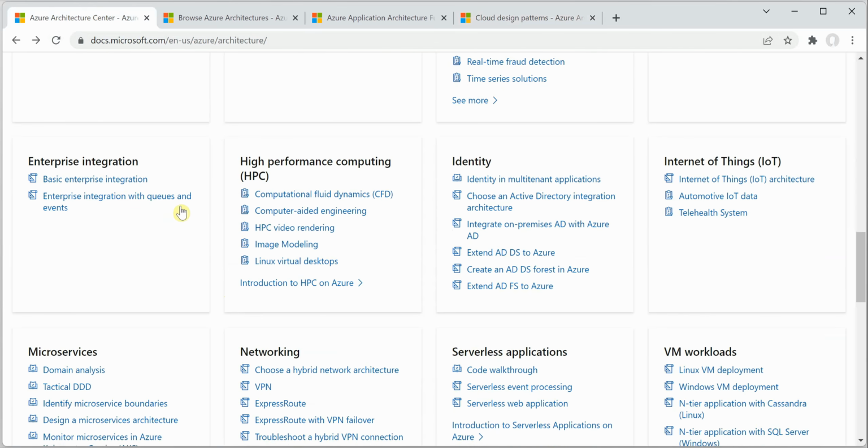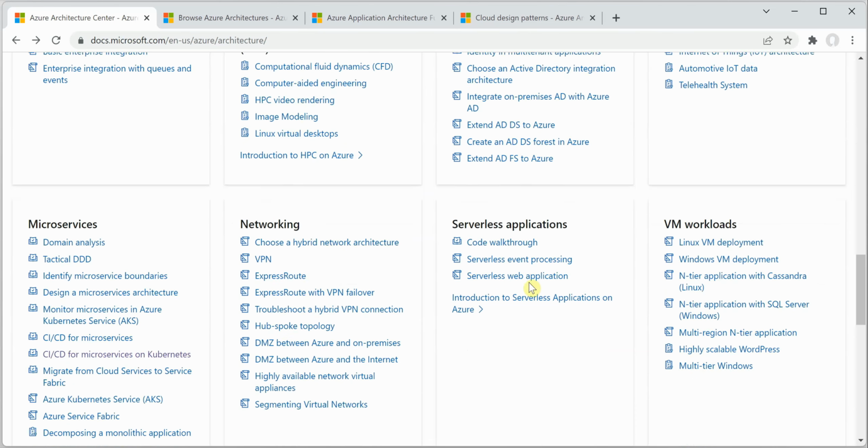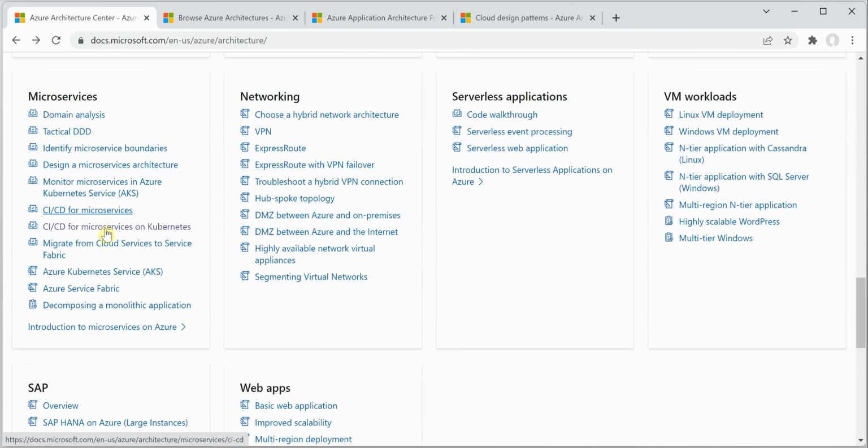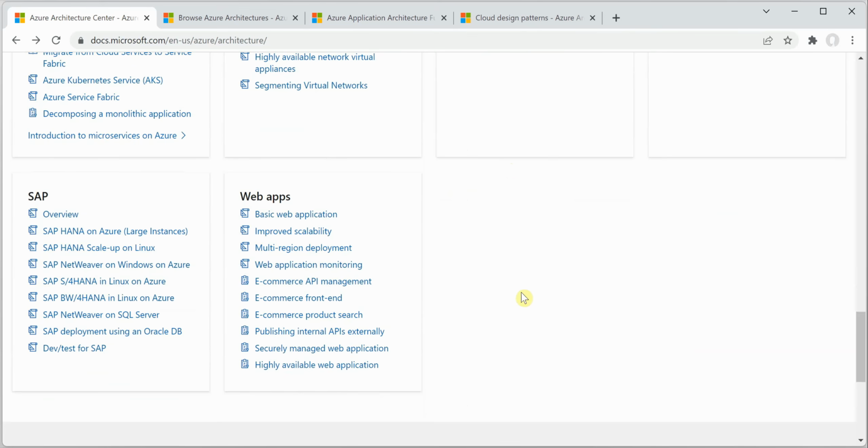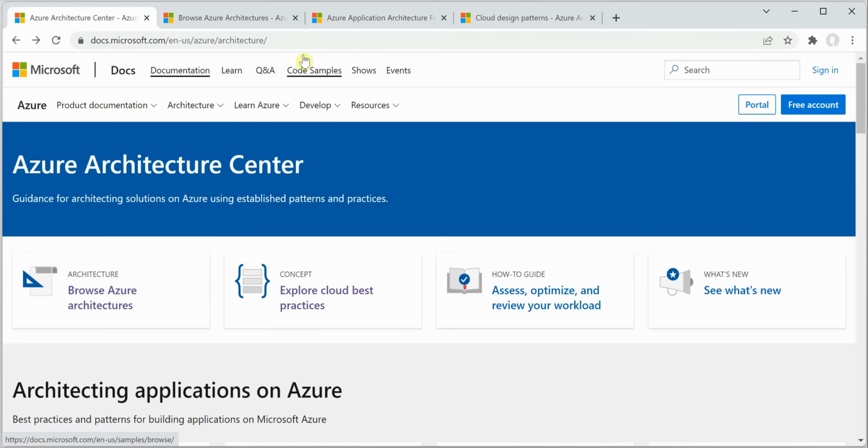And here you can see some more categories like integration, then HPC, how you will do identity management in the case of a multi-tenant application, whether you are going to extend ADFS to Azure. All these things, and the design patterns, practices, and the rules I would say you should follow, you can get inside each and every individual category. Again, we have something on microservices and serverless applications. I would recommend you have a look at it and see how useful it is for you.